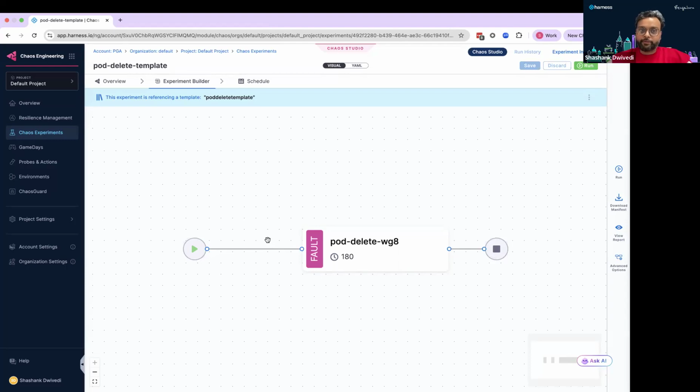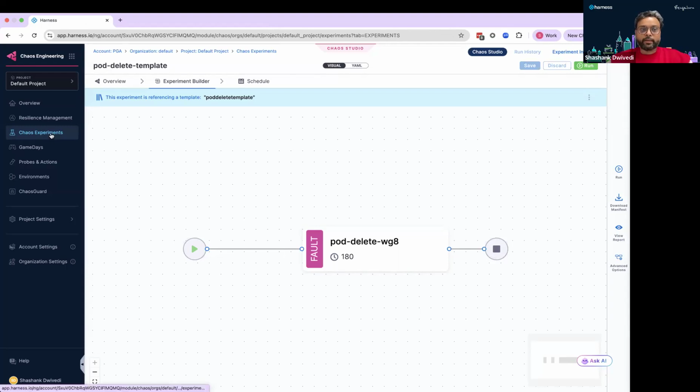The purpose of reference is, when you mature into your chaos practices, you will create your experiment templates in such a way that you will add probes into them, and you don't want your users to worry about anything, and they will just directly consume that. However, when you start with chaos engineering, the best practice here is, rather than using a reference, you should always import your experiments as a local copy.